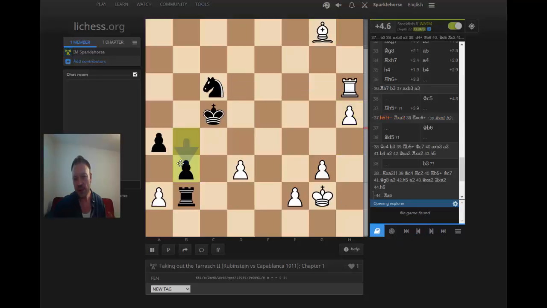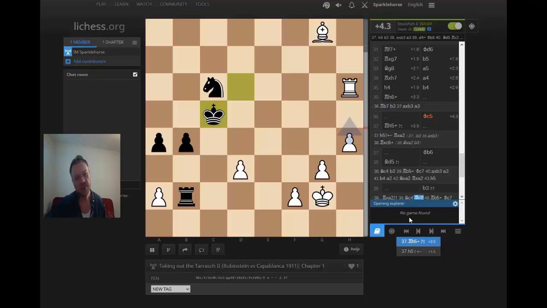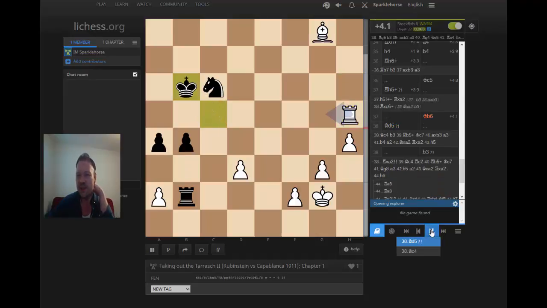b3, for example, I think I did look at a takes b, and now a3. For example, a3, b4 check is always possible, and it just doesn't look like the pawn's getting through. So h5 looks like it's just not enough counterplay for black, but instead he played rook h5 check, and then things get strangely complicated. Rook h5 check, king b6, and here the engine says rook g5.